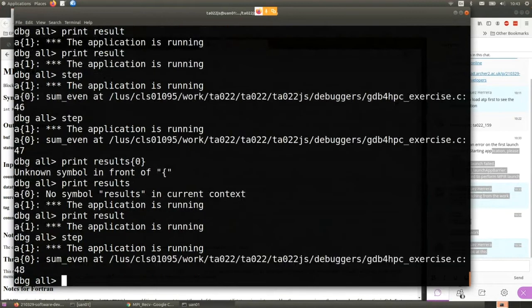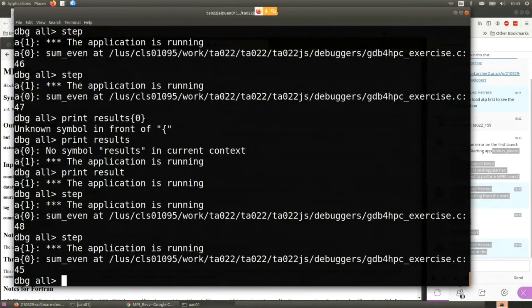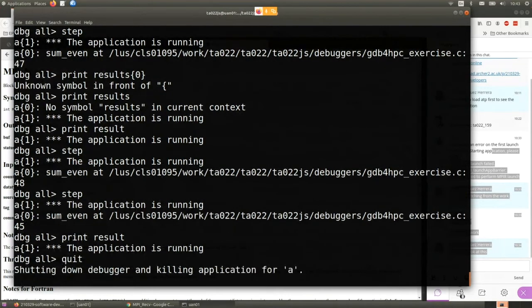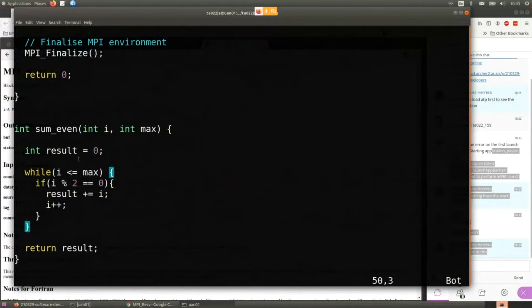So there's clearly something going wrong in that loop, because it's just going over and over and over in a long loop. So there's something happening in that SUMEven function.